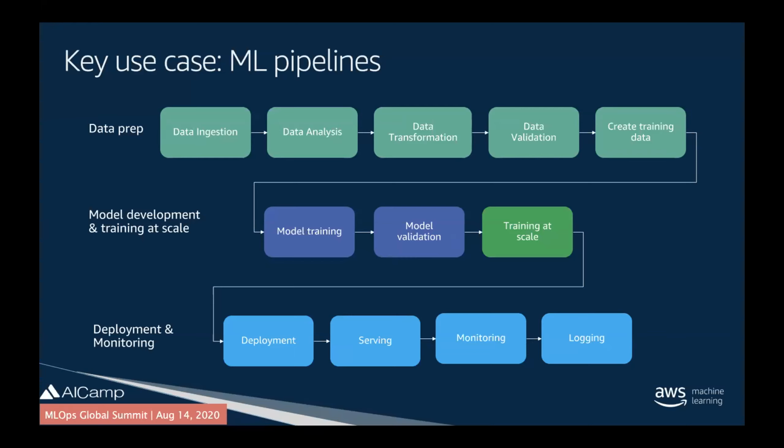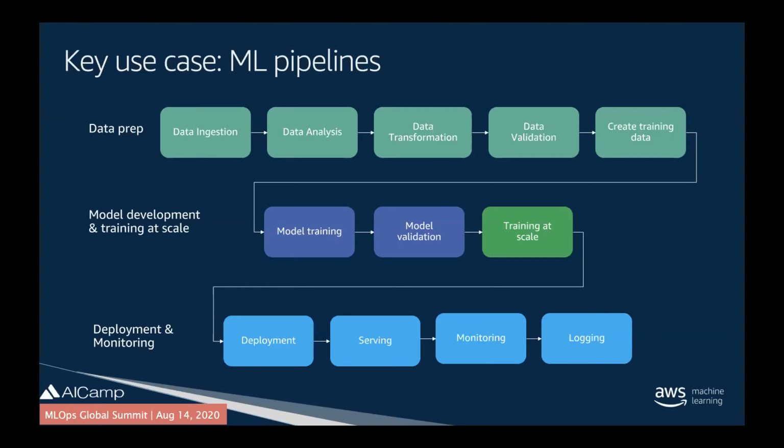Data ingestion. You have to look at the data. Is the data really usable? Is it clean? Are there missing values? Maybe you have to do, and probably have to do, some feature engineering, meaning maybe you're combining specific data sets, or you're combining different elements of your data, different features. Maybe you have to do some one-hot encoding, changing categorical to numerical and vice versa, right? So there's a lot of data preparation and transformation tasks, and an ultimate data validation, and then you can prepare the training data set.